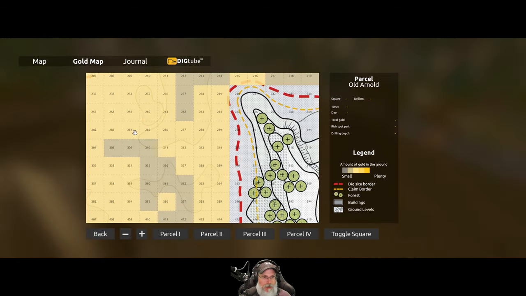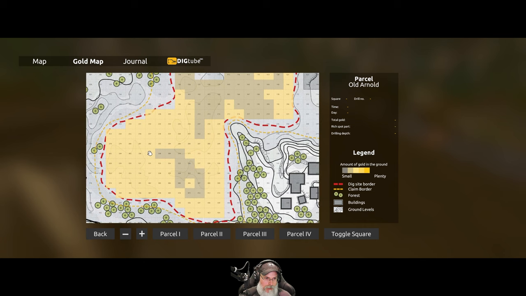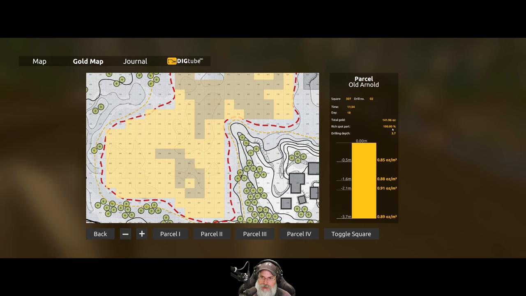So if we go into our map here, 307 is the one that's 100% rich spot. There is only 141 ounces in here, but every last bit of that dirt is rich dirt. And then this one is 322 ounces. That's the one the excavator's actually on. And this one's 321 ounces right there. And then everything behind here is under 300 ounces. And then it just kind of starts to get worse and worse as you get further away from here.